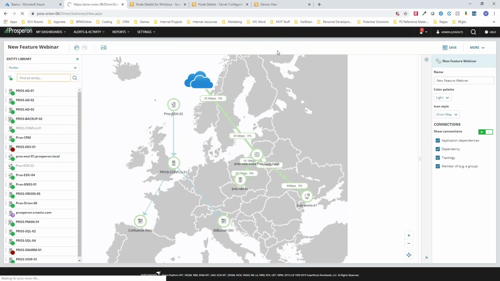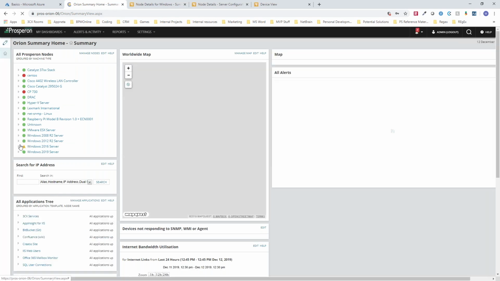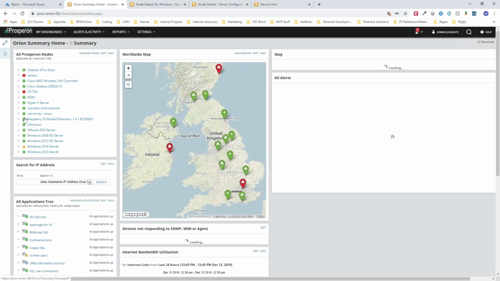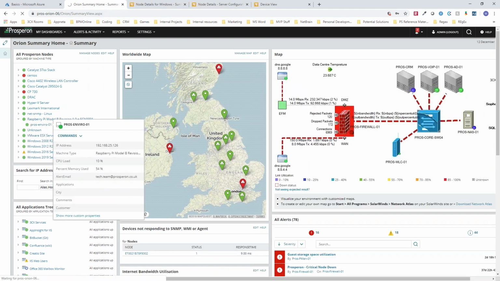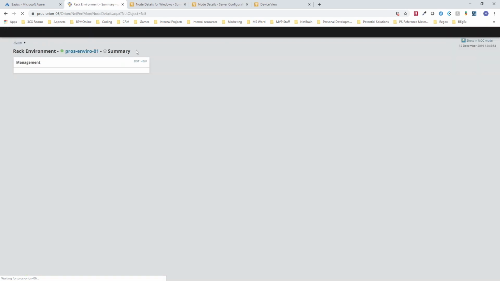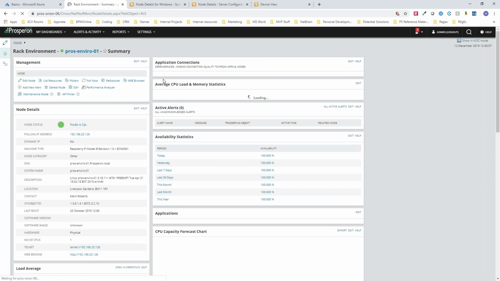Yep, I do want to leave. I'm not going to save that. And what I'm going to do here is just go to one of our devices. So here I have an environmental sensor. And what we did here is just create a quick JSON interface so we can show this off.